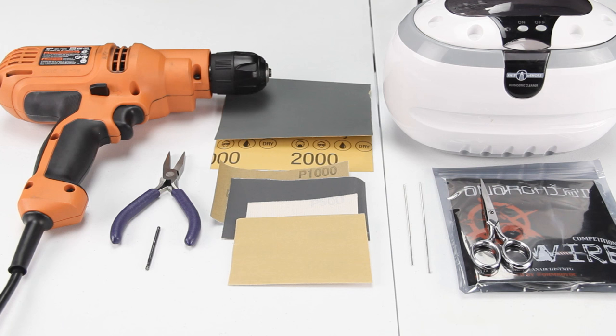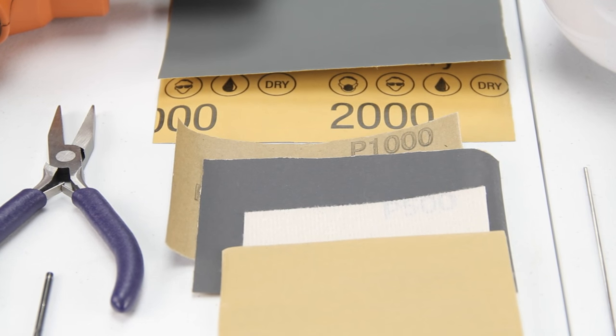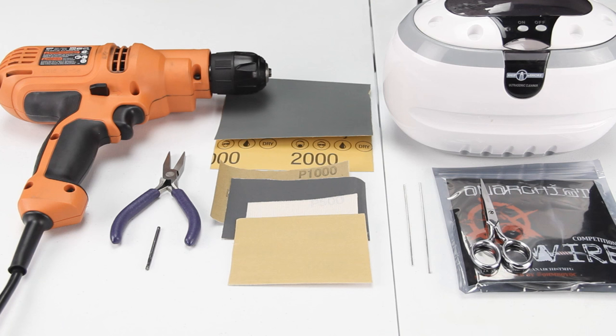The sandpaper we'll be using today is 500 grit, 1000 grit, and 2000 grit. And for the sake of this tutorial, I'm trying to keep it short, so I'm only going up to 2000. However, if you want to achieve a really sharp looking coil and really get that polished look, I always go up to about 7000. Sometimes I'll go up to 12000. Some guys are going up to 17000.